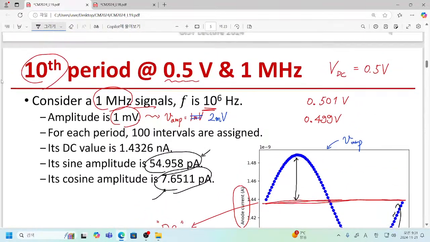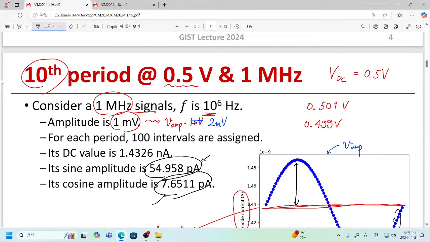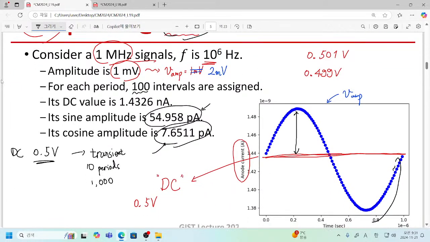Okay, in order to perform this simulation, please try to estimate the computational effort you have supplied to this system. First of all, you must prepare the 0.5 DC case. First, get the DC solution at 0.5. After that, you perform transient simulation with 10 periods. For each period, I introduce 100 intervals. So it means that we have performed 1000 times the solution procedure for this calculation. After that, what we get is the y parameter, the admittance parameter, as a function of frequency omega.